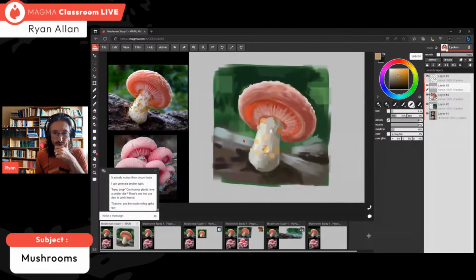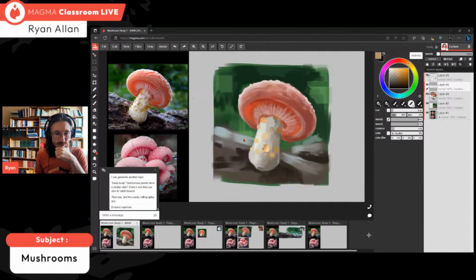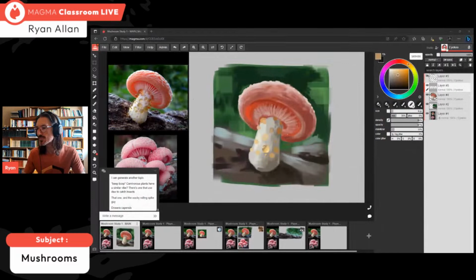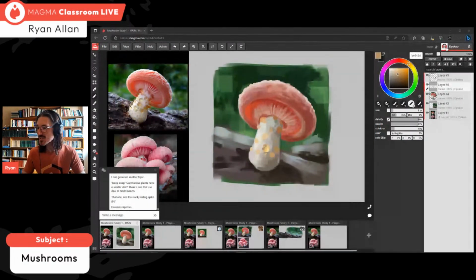Drosera capensis. Oh, interesting. Cape Sundew. Ah, from South Africa. Native to the Cape. Yeah, interesting.